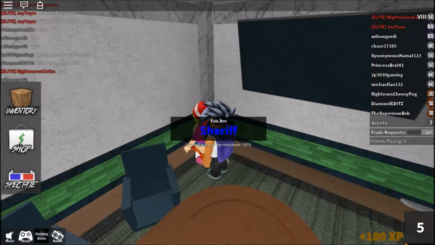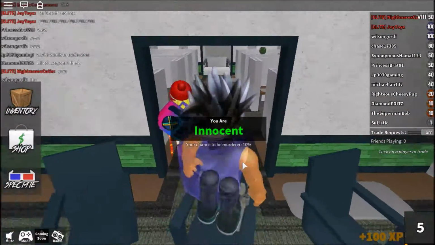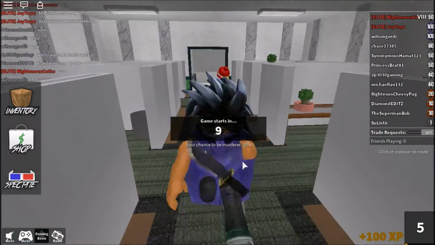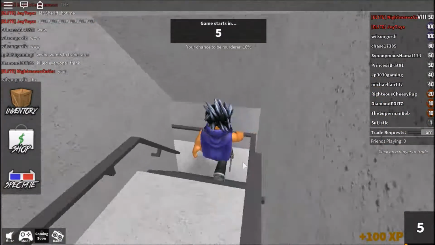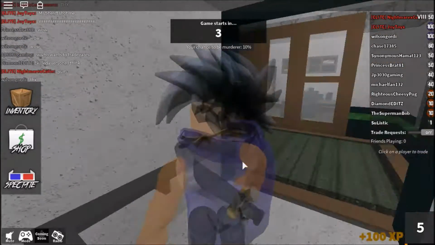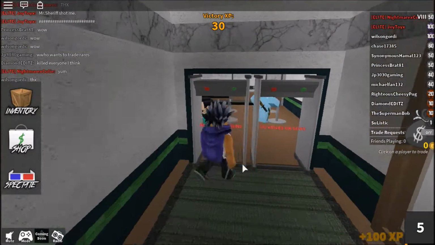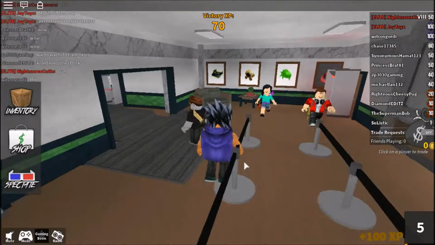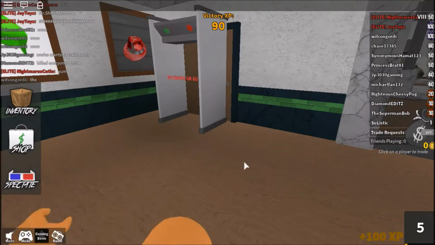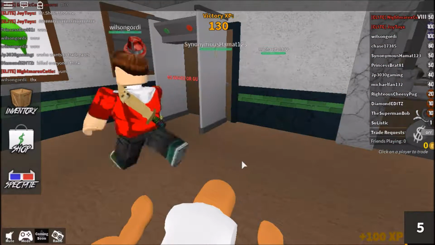Okay, what are we this time? We're innocent again. Fine with me. Oh, looks like we're inside an office. Let's actually go to the main floor. No knives or guns. Yep. Oh, stop! I didn't even see him coming. Whoops.